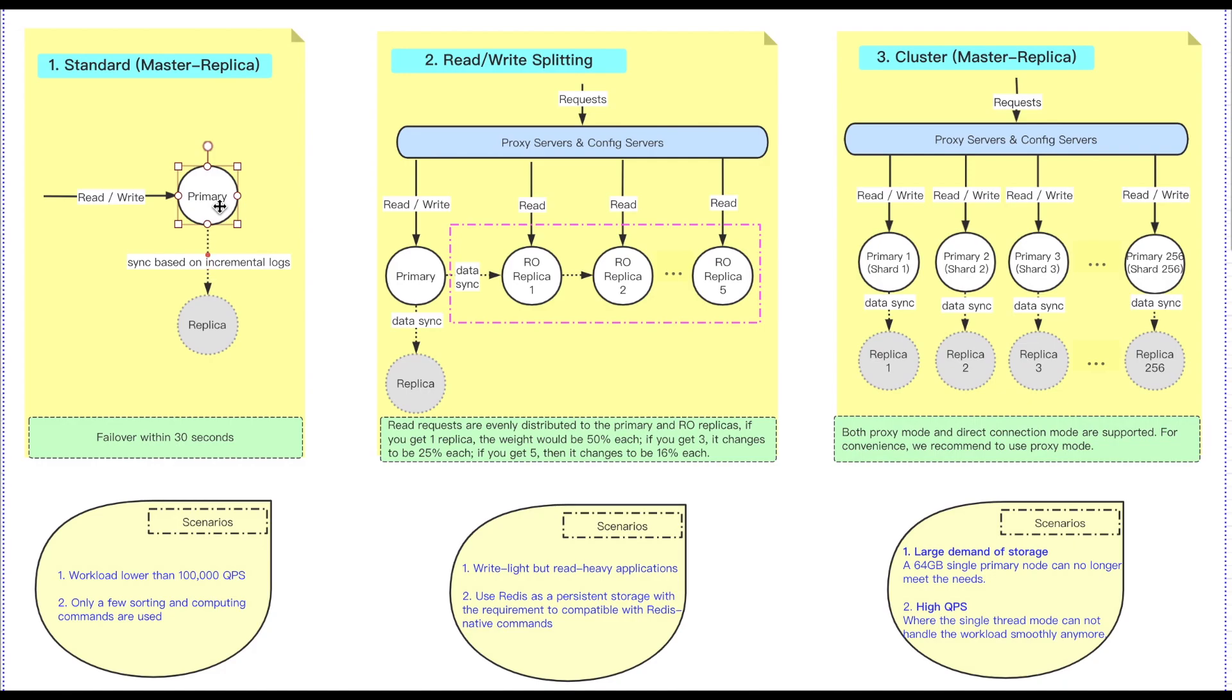For example, when you are using open source Redis, PSync will be called if the replication breaks. Once PSync fails, the transfer of all RDB files will cause a large latency for the primary node. For more information about the comparison between open source Redis and App3DB for Redis, please refer to the documentation I will show you in the description.